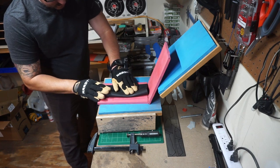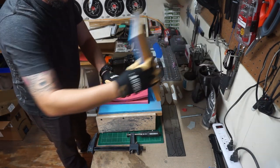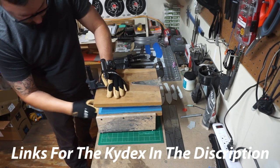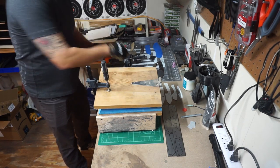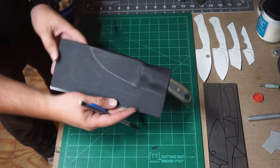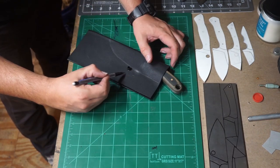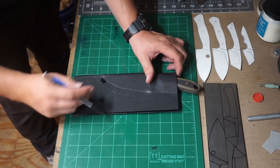Right here we're actually reforming the kydex sheath that I'd already pressed. I went ahead and put it back in the oven, flattened the kydex back out, and I'm repressing it because I did not like the way it was set up before. I like that spine to be all the way up to the top of the inside of that taco sheath style. We did do an outline of the blade so that when we're running the eyelet down here, we know the eyelet is not going to interfere with the edge of the blade when we press it in.